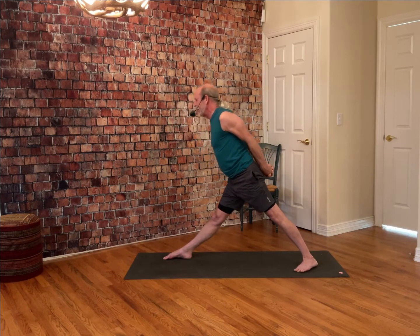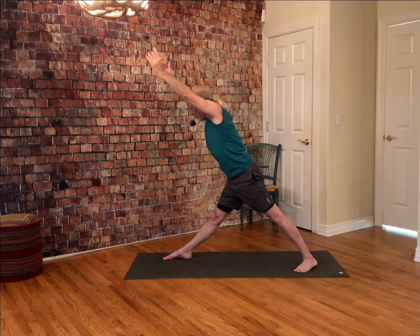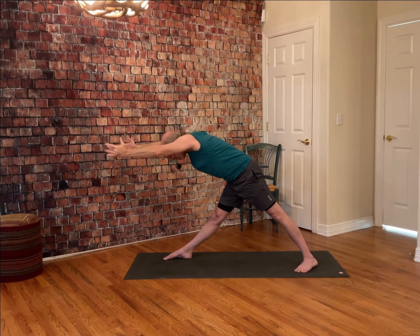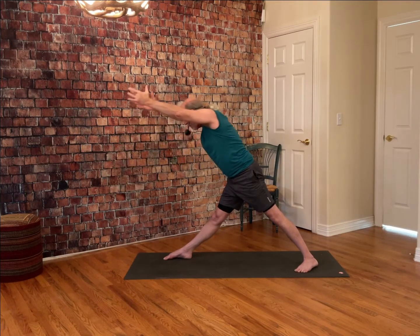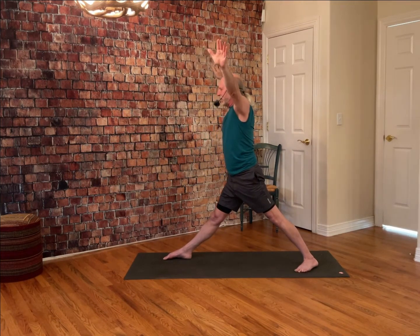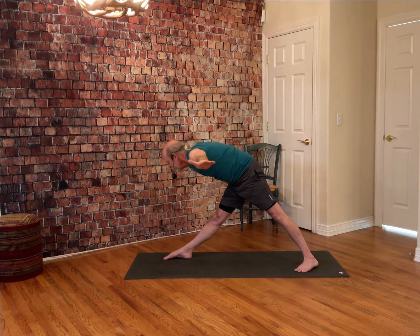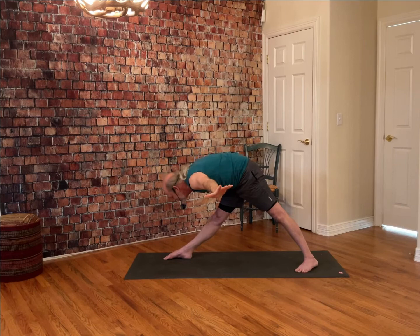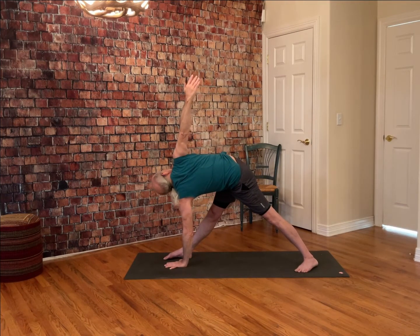And rise back up. This time, reach the arms up and overhead and hinge at the hips. Fold forward. Come down about halfway and then rise back up. Now the arms come out to a T, palms face down, hinge at the hips. Now bring the right hand down to the mat, reach the left hand high into a twist.